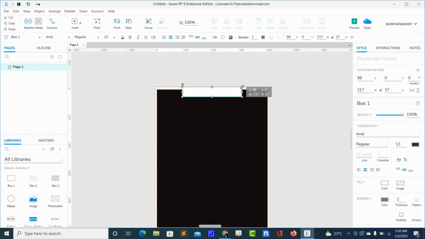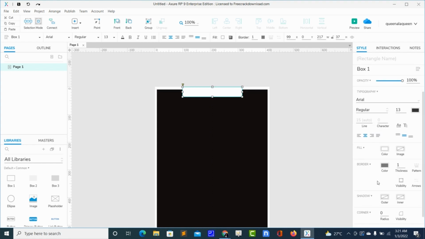In my third box, I will need, okay, then it's okay now. Just make sure that it's in the middle of the box. Then remove the thickness here, the border thickness. Then the radius here, let's say 7. I want it to be round. Then the visibility here too, you need to open it at the top. Alright, so here we go.